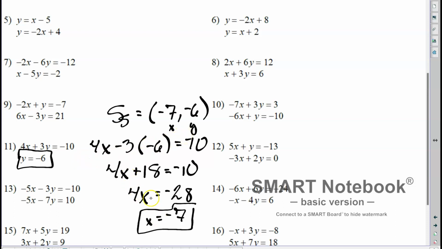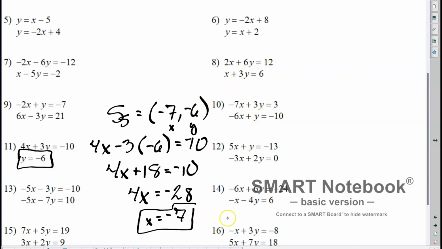Alright, now in case you're wondering, well, this method looks easier. Again, it just depends what you're given. The other process, through elimination, is very useful, and as a matter of fact, you can use it here. But again, our objective is to use substitution, so that's what we're going to demonstrate in our work.